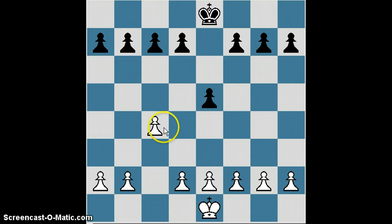Now, on the second move, white could move any of these pawns 1 or 2 squares forward, just like he did with this pawn here. But you'll notice that now that pawn has had his first move, he's run his 2 squares. He can only march on 1 square now. He's a bit tired, a bit weary, spent. Poor pawn. Can only move 1 square forward.